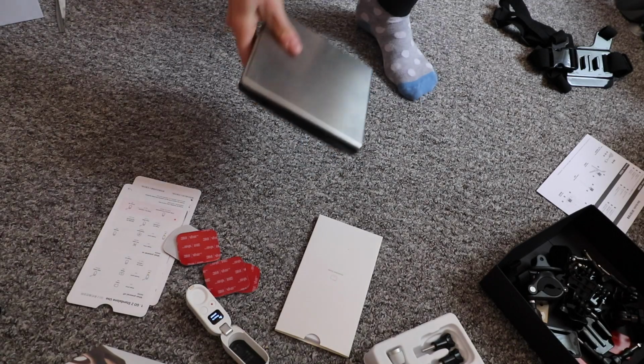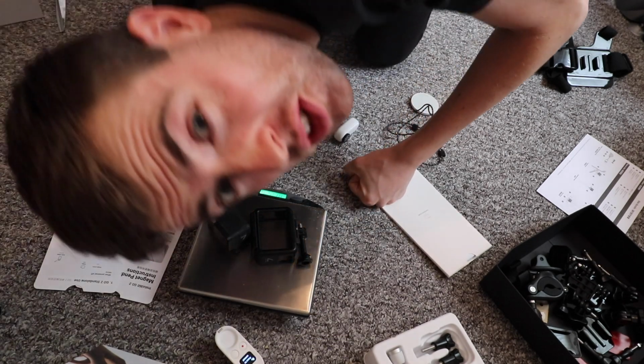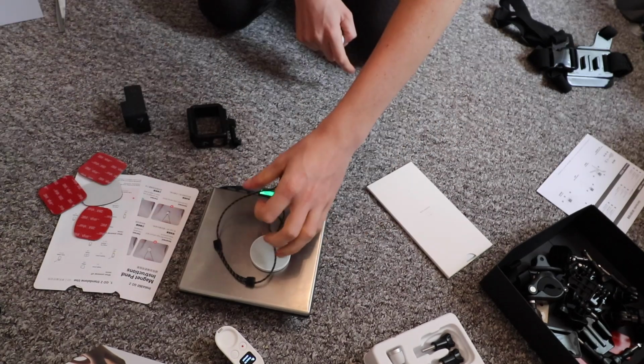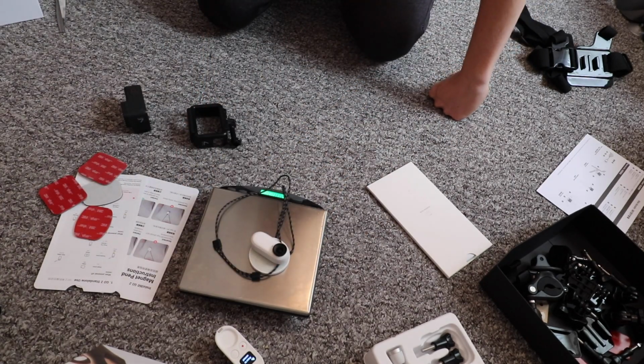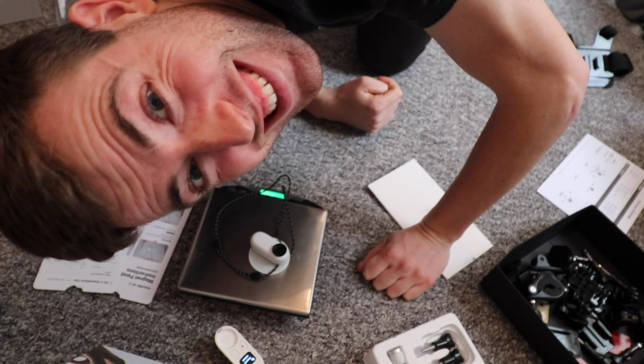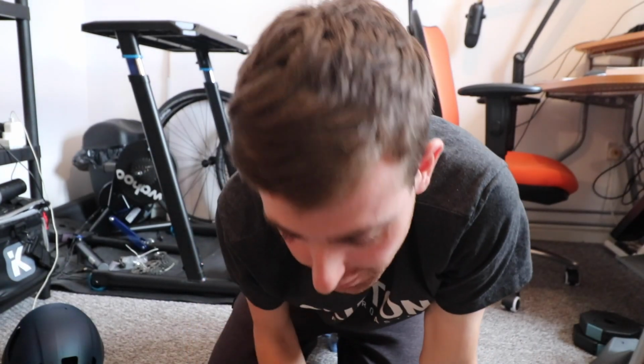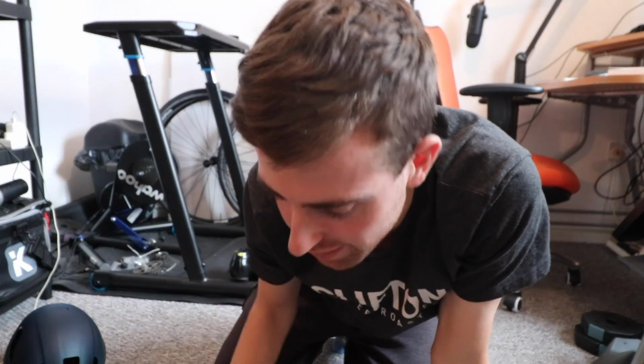I've been thinking, I'm sure some of you have been thinking already, about the weight of this, so I'm going to go and weigh it now. Okay, my trusty weighing scale. It comes in at 154 grams. That one weighs 42 grams. It's over 100 grams lighter. So all of the hill climbs that I did a month or 2 ago, I could have been saving 100 grams if I was using this.